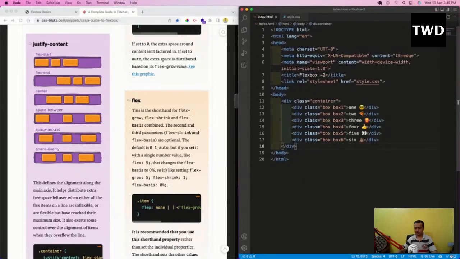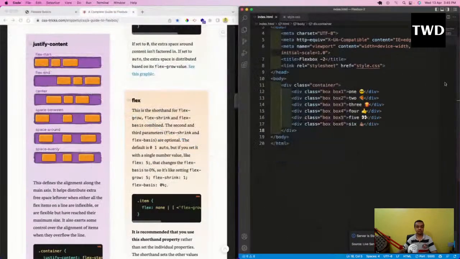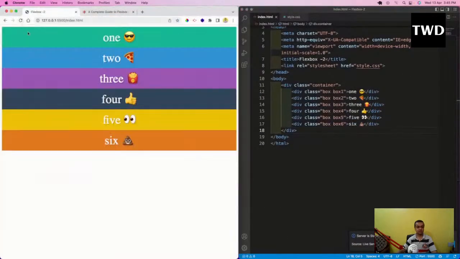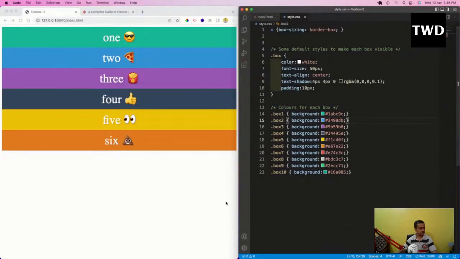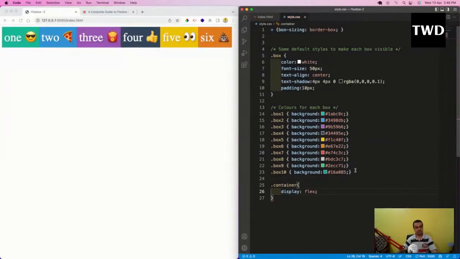Save it, and I'll open this one. So again, it is like this, 6 things are there. Now we're going to see the property of flex, but again, an individual property. So I'll go to the style.css, and go to the dot container as display of flex. I'll save it.